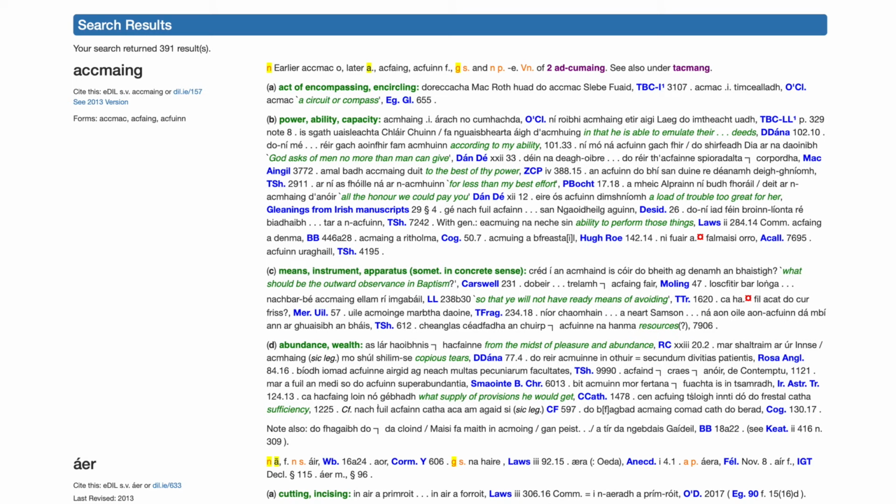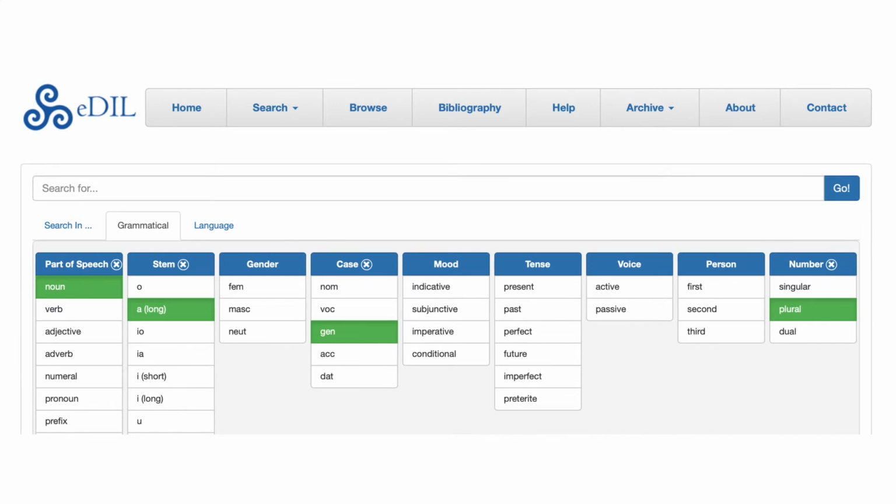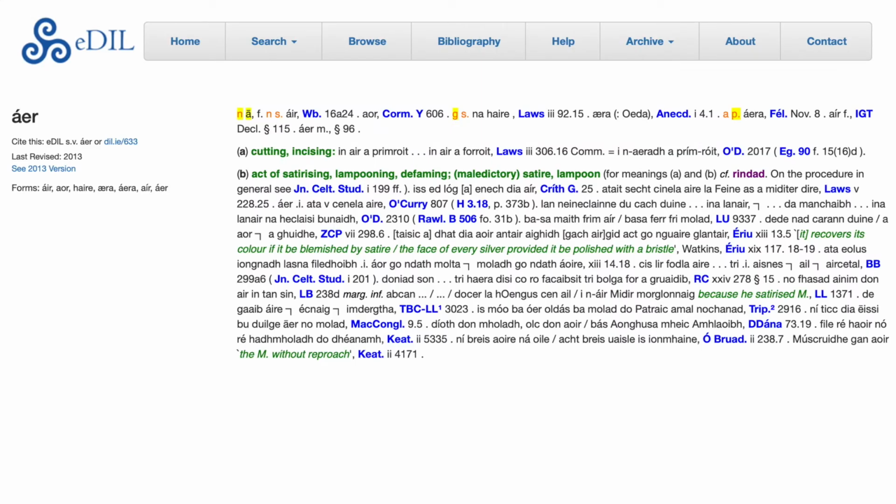As is only to be expected, there are again certain limitations. You might be in search of genitive plurals, but because genitive cases and plural forms are two separate categories here, results will contain genitives and will contain plurals, but won't necessarily contain genitive plurals. So you can see one of our results here contains the genitive singular and the accusative plural.